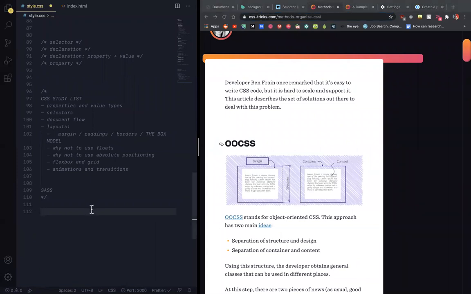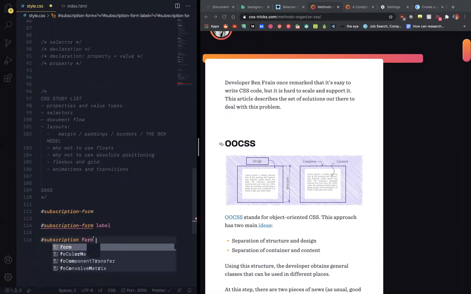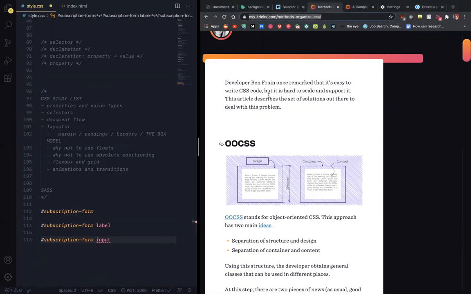So if I have a form, I give the form an ID, like subscription form, and then everything inside of it becomes subscription form label, subscription form input, like this. And that's how I usually style it. But there are a lot of different ways to look at it.